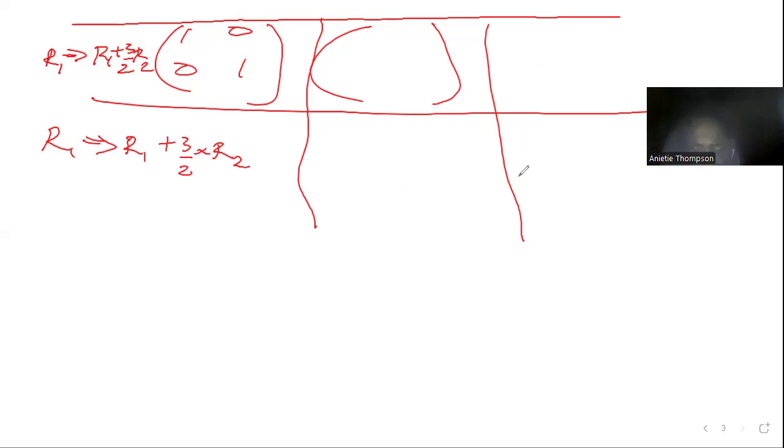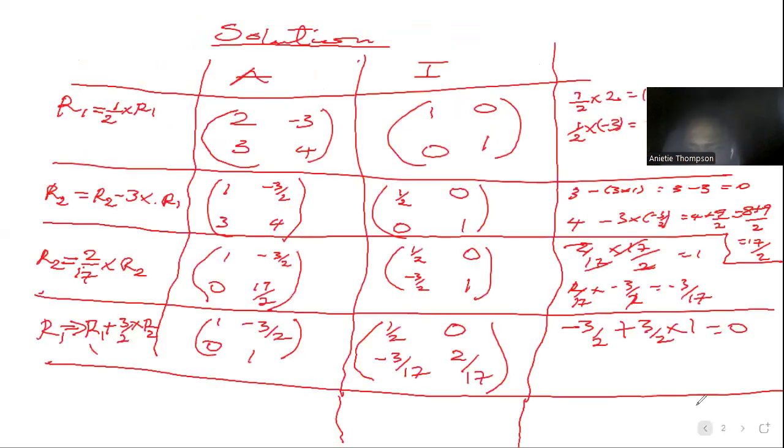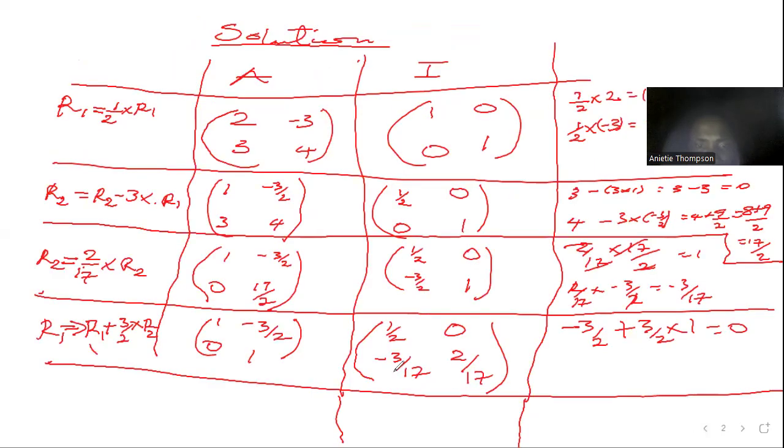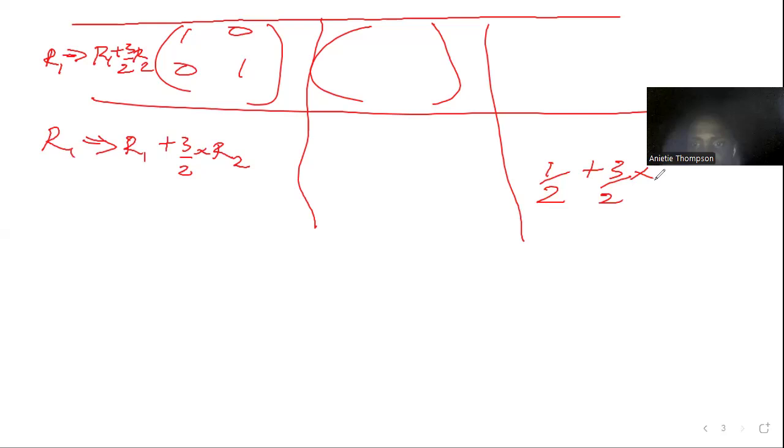So that will give us the element we had initially in the first row, let's go check that out, is half. So row 1 there will be 1/2 plus 3/2 times the row 2 entry of half, which is minus 3/17. So we have minus 3/17. All right. So that will give us 1, 2, 9. Just change that place to minus. So let's say minus 9/2 times 17 is 32. You have 32, 34.